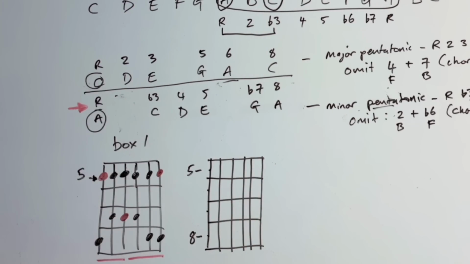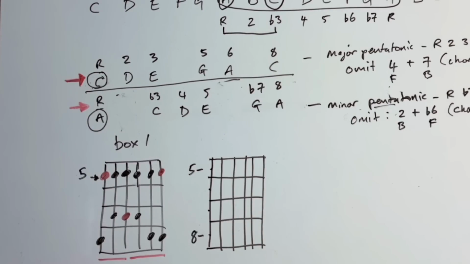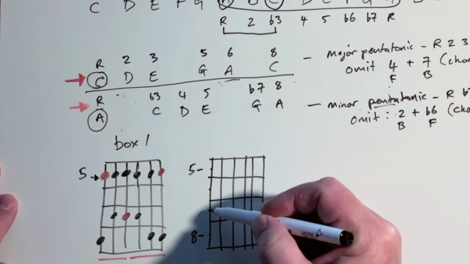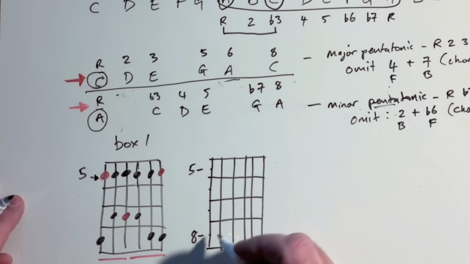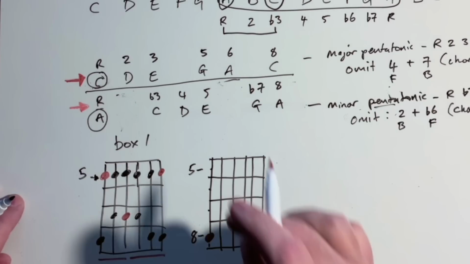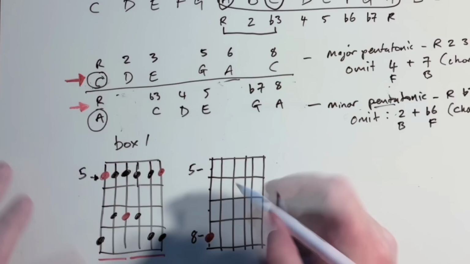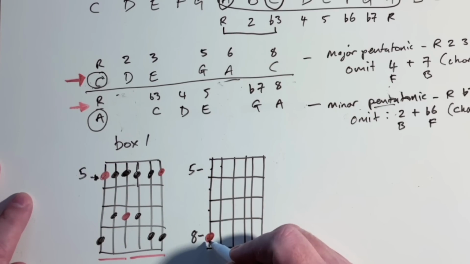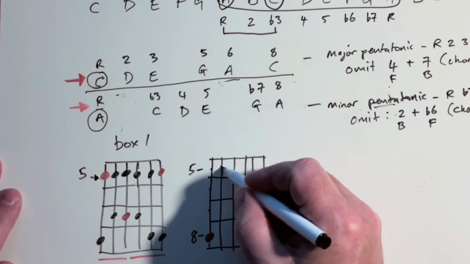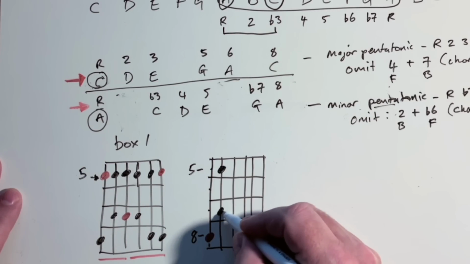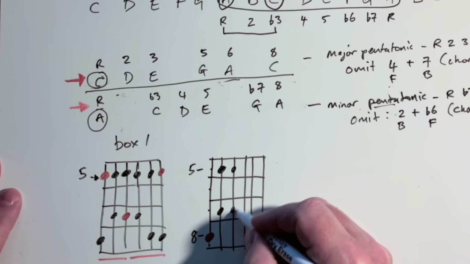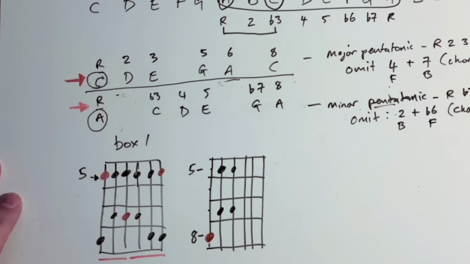So this is what we're doing now. This note here is going to be our root note. So let's apply this to it. So if this was A, B, and C would be here. So that means our root note goes there. We're going to plot this pattern out exactly the same. I just want you to see that these notes are the same. So the root note, okay, going up the scale, we would find the 2nd here, the 3rd here, 5th here, 6th here. Can you see how this pattern is already starting to look very, very familiar?